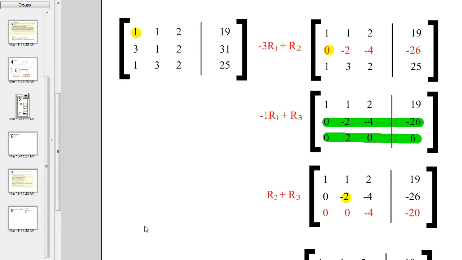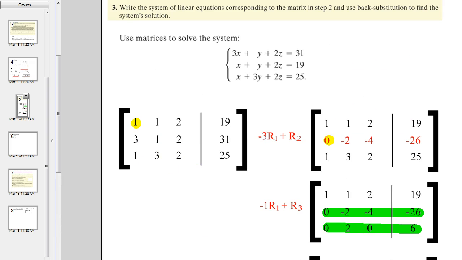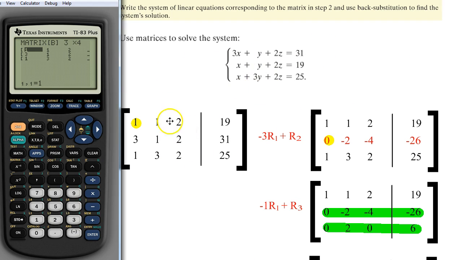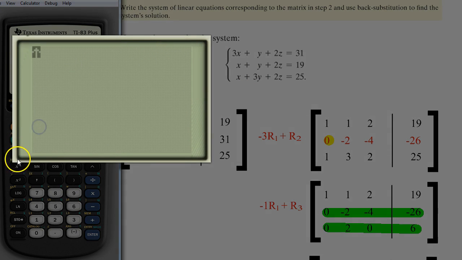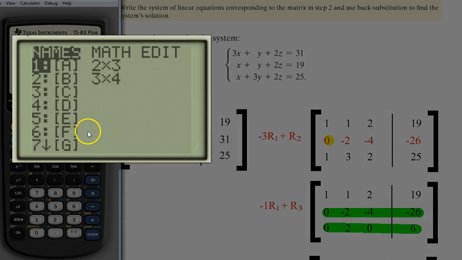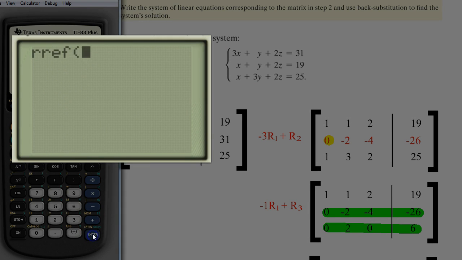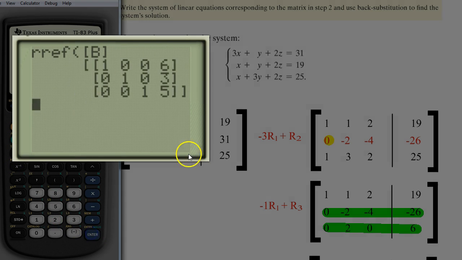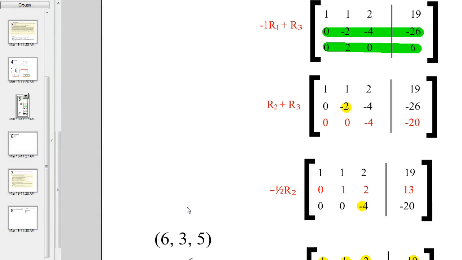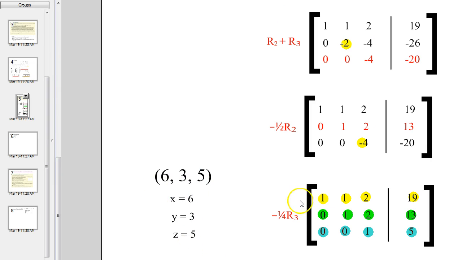All right, let's check it. This is our original matrix, or this is the matrix after I swapped rows. But still, either way, you can put it in the original or this one. But I've got this one in as the original matrix. I'm going to RREF it just to show you that we do get the same thing. So I'm going to check it with RREF. So RREF matrix B, all right, and I get the 6, 3, 5, which is what we got as our answer. Okay, so the work's fine.